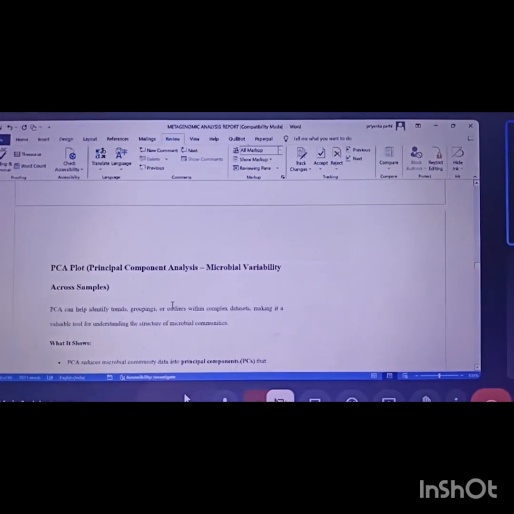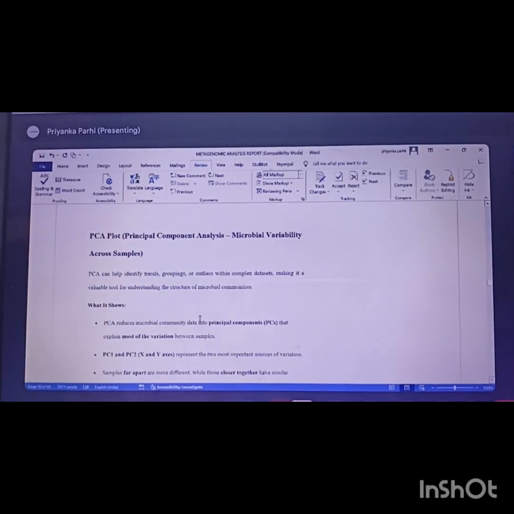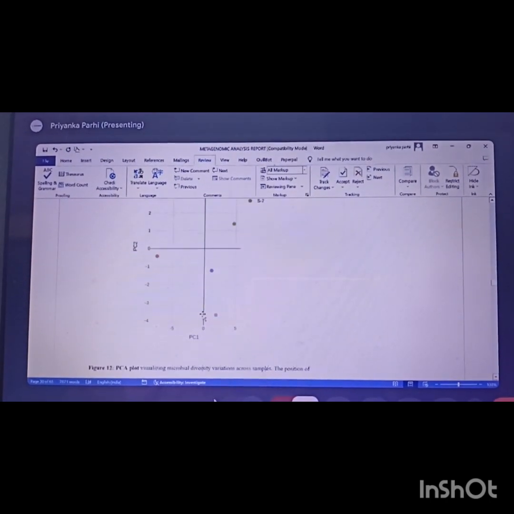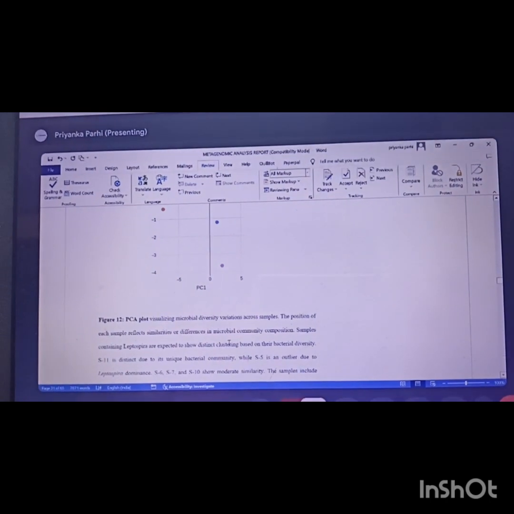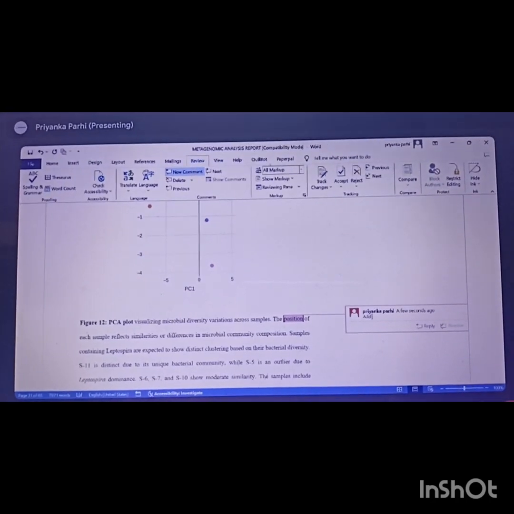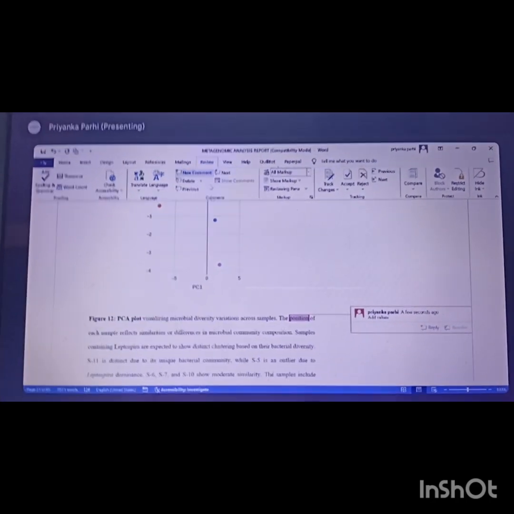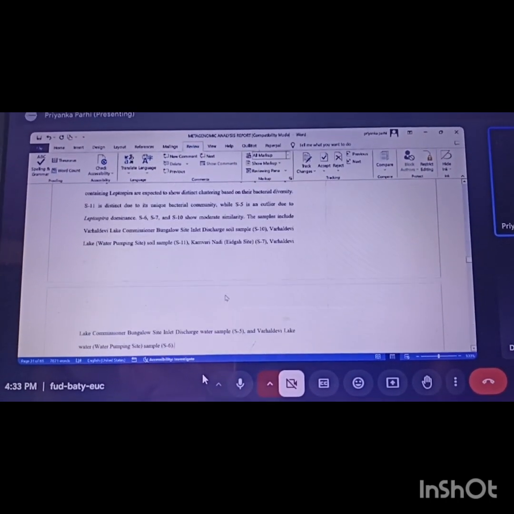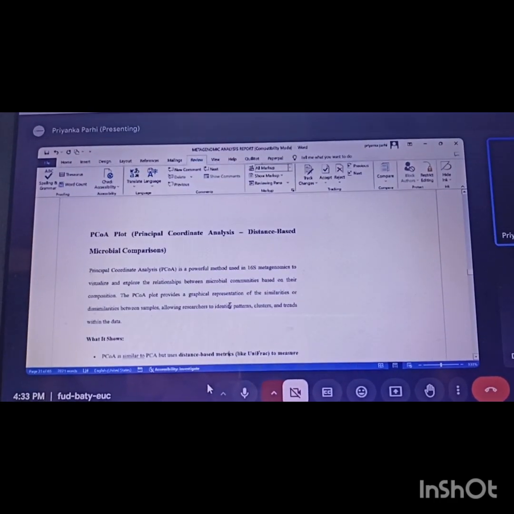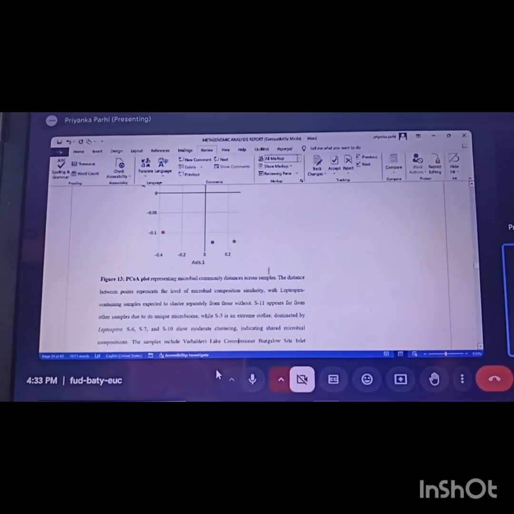Okay, so for PCA and PCoA, you might also need the values, right? I think I haven't added them in this also. Let me make comments on this. Those positions only, when they are placed here and there, so how do we interpret? I can of course tell my interpretation, but then again, visualization might be tricky. I think PCoA is distance based. In this also, values are not added.